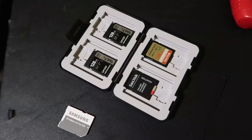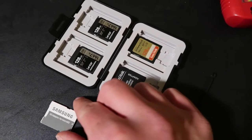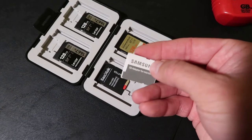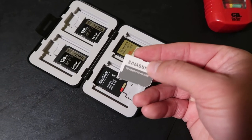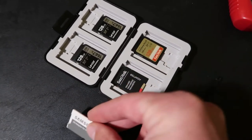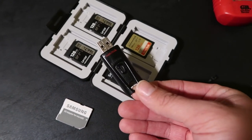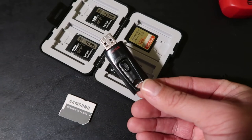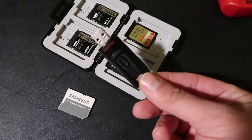Next up are my extra SD cards for my camera, including normal-size SD cards and an adapter that I can put a mini SD card into — whether it's my GoPro, another camera, or someone wants to share video or photos they shot on their own camera. That way I have an adapter available. I'll also have a flash drive, at least a gig or so, in case someone has video they want to share. Flash drives are also a little harder to lose.